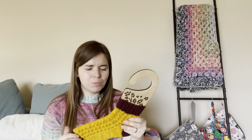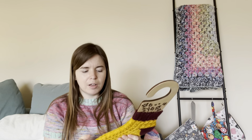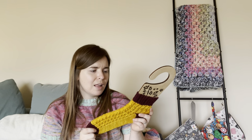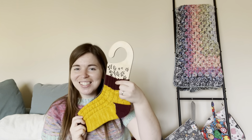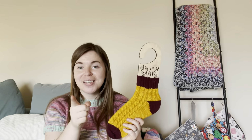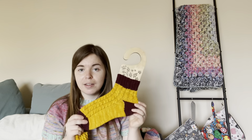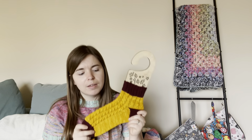I think it actually makes a really nice stretchy gift sock, because it'll cinch down if someone has a smaller foot, but it is very stretchy if someone has a larger foot. So I think definitely having, what is the word? What is this called? I've been having that so much recently. Whatever it is, having that stretchiness of a rib, that's the word, rib, is very nice for a sock, especially a gift sock, because it will kind of fit more sizes of foot that way.